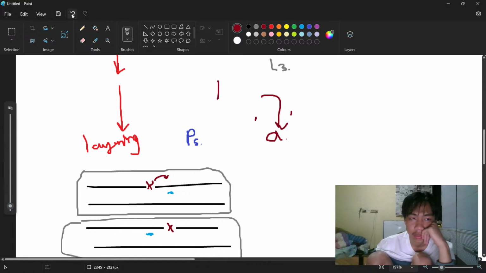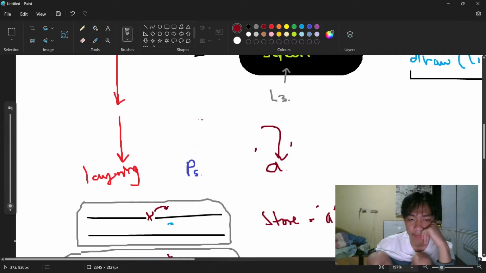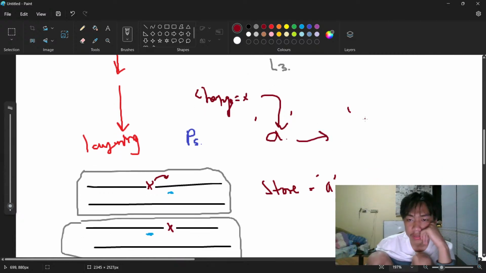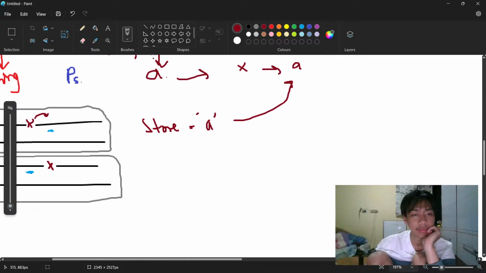So for example, now we'll store character A, and we change it to X. Now this becomes X. But what if we want to go back to A? We just do this. Just do that, yeah.